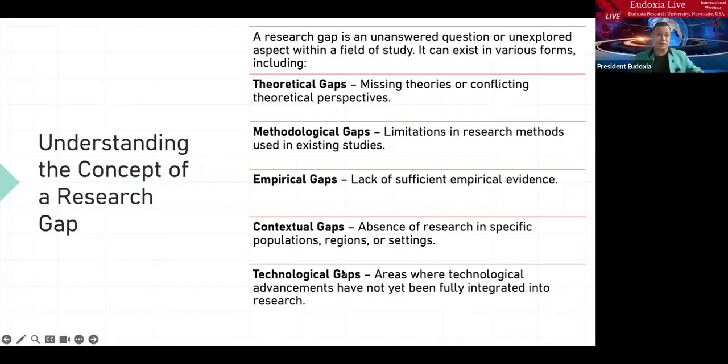Technological gap also, today, because you know that today research is driven with technology, with research software, with artificial intelligence and GPT technology. So somebody was doing that research but they are not able to represent it in a graphical manner. Because in early days, if you go to papers from before 15 years, it is true that we were not using that much graphical analysis or sentiment analysis in qualitative research. It was clearly like narrating things. We were writing in explanation, making it in an argumentative way, making discourse analysis. These things were there. But practically now it is at the next level. So you can find that one also.